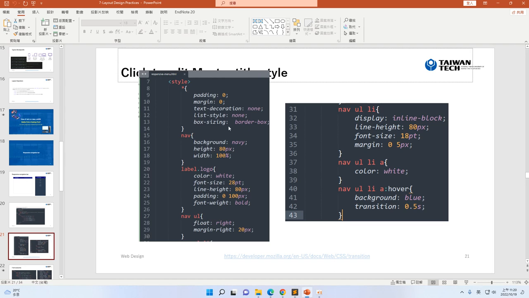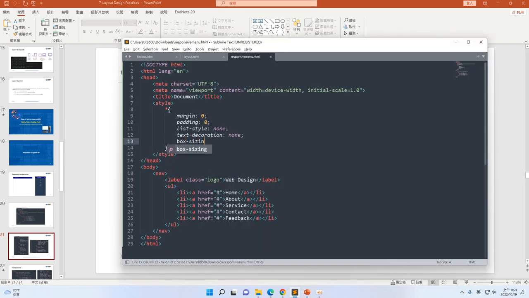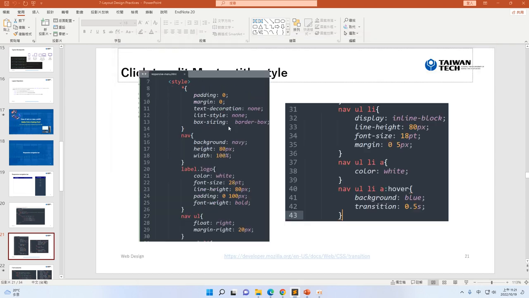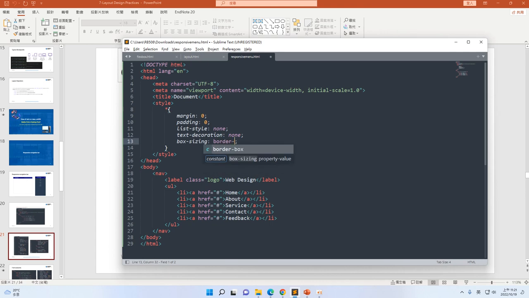And the next one is box sizing, because you know the normal situation is content box, so we want to turn everything into border box. I think that is really critical. I will call this section normalize.